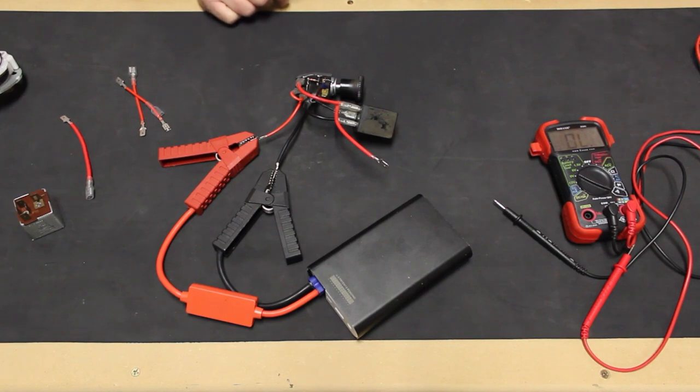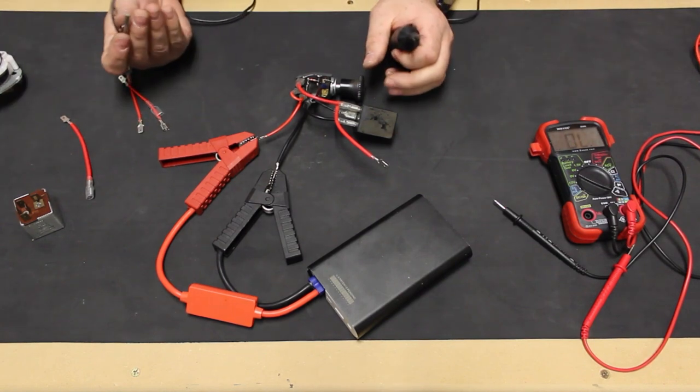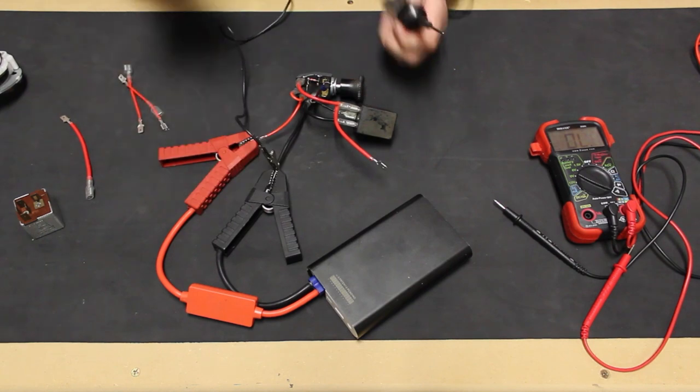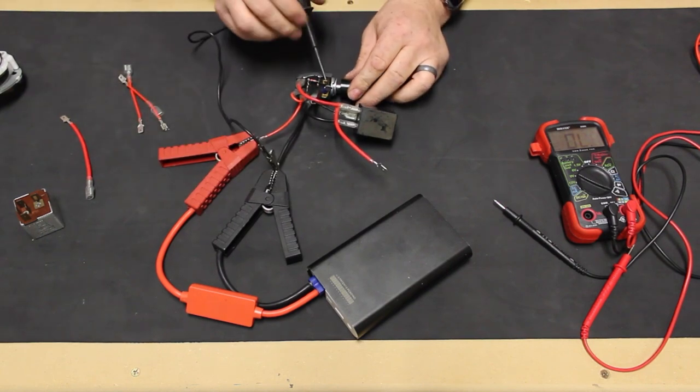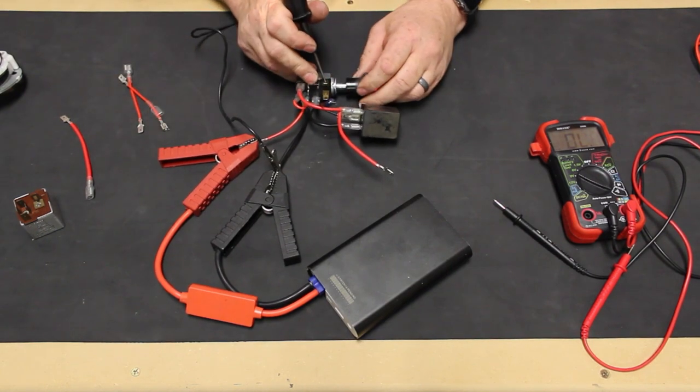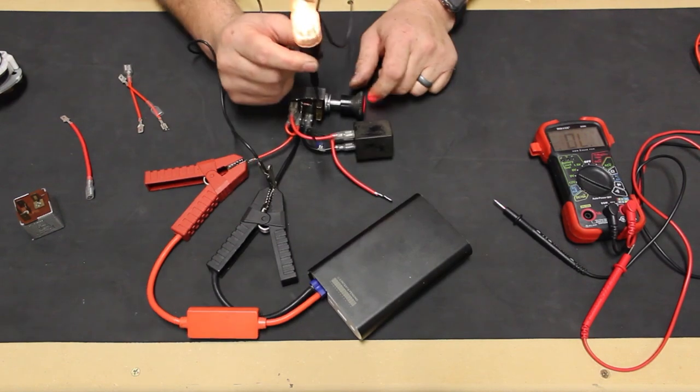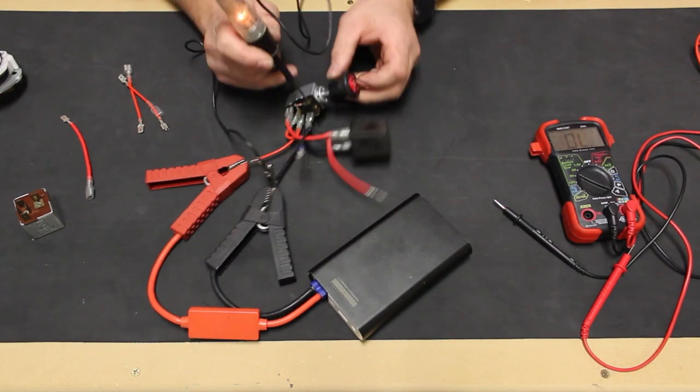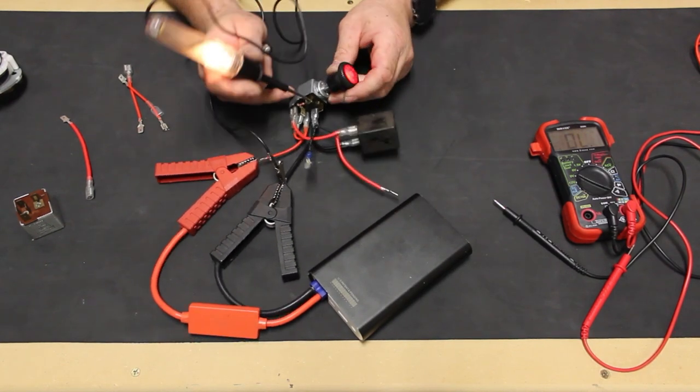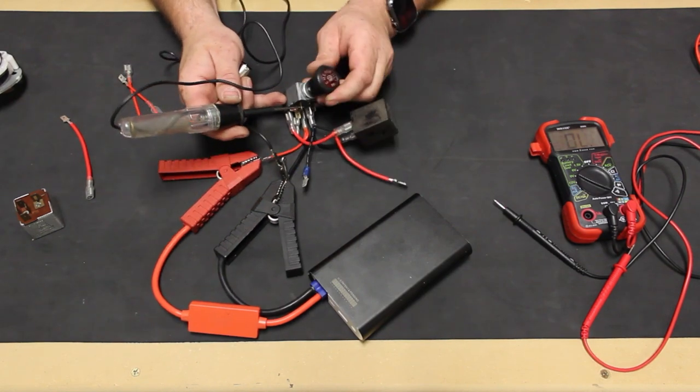All are good signs, but to see if everything is working properly, we grab a test light, ground it out, touch either the L or the R terminal, we pull on the knob, and our light turns on. Accidentally shorting out the wire on the switch at the same time causes the flasher to operate momentarily, and our light blinks.